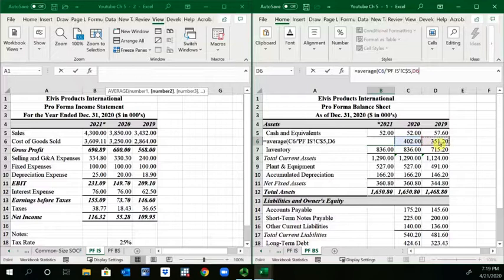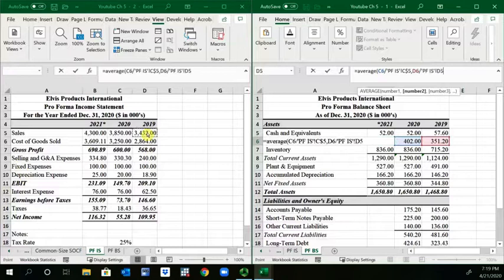So that'll be D6 divided by the sales in D5 there, and anchor that with respect to just the number. And that will then be multiplied by the pro forma income statement 2021 B5. This will be anchored fully for the sales.